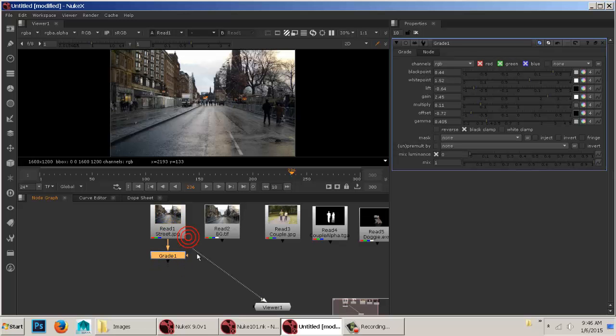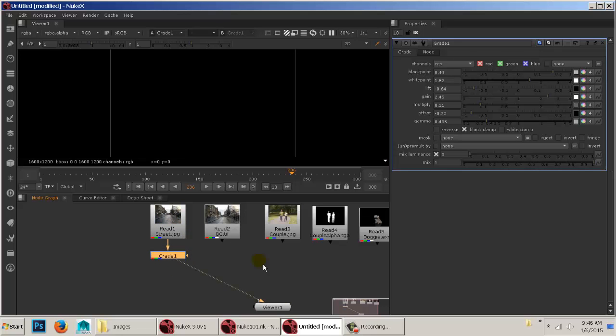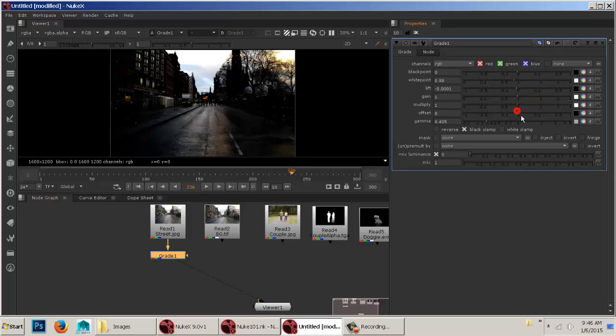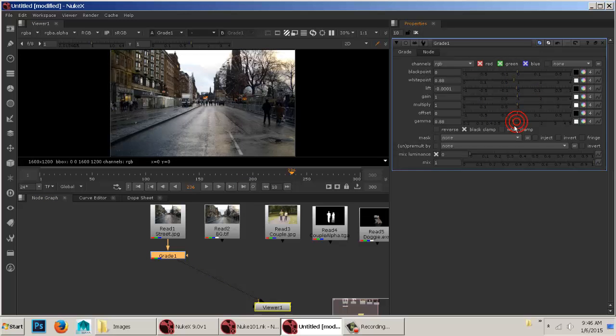So if I grab the arrow and drag it to the grade, now I can see what it looks like with that grade. And I really messed up the settings so it looks like there's nothing there, but there actually is something there. I just have to bring these settings back in. There we go. Okay. So now as I adjust this, that picture is updating. All right. And this is an incredibly powerful tool. Really, really much more robust than some of the other tools that you may be accustomed to. It is going to take some time to get used to doing this.